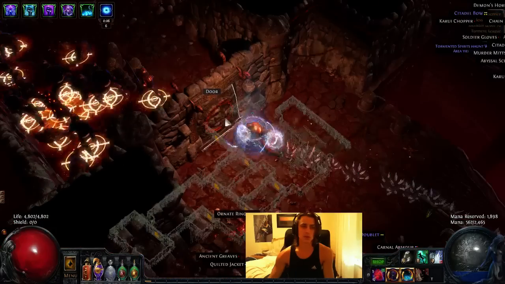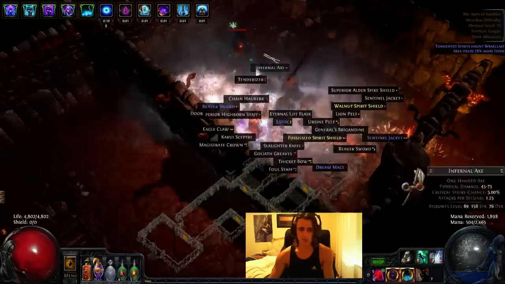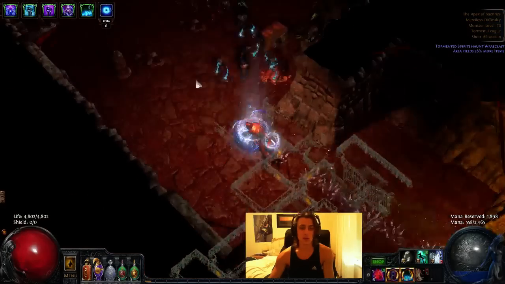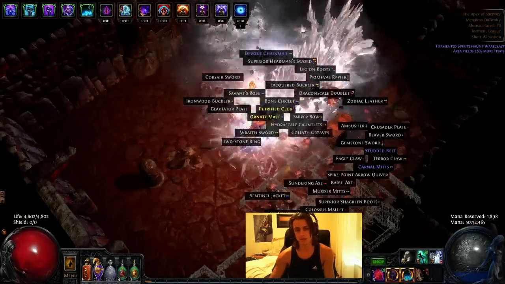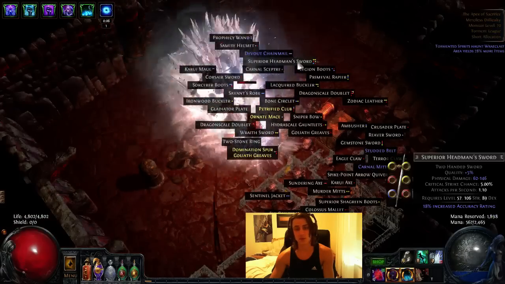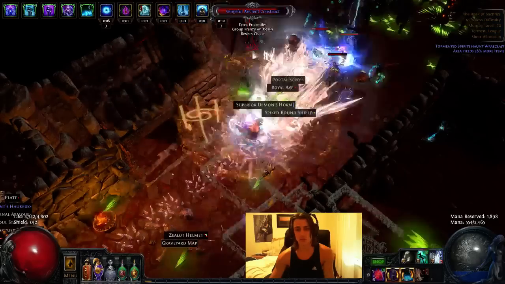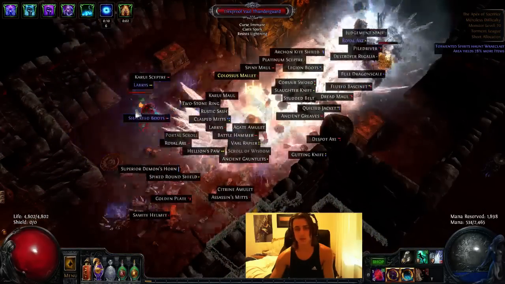In general though, Glacial Cascade is a really strong skill, and I'm super surprised at how well this character turned out. It was either going to be Freeze Pulse or Glacial Cascade, and I tried both of them extensively. Yeah, I swapped between both of them many times. And in the end I just concluded that Cascade is a bit stronger in my current setup than Freeze Pulse.